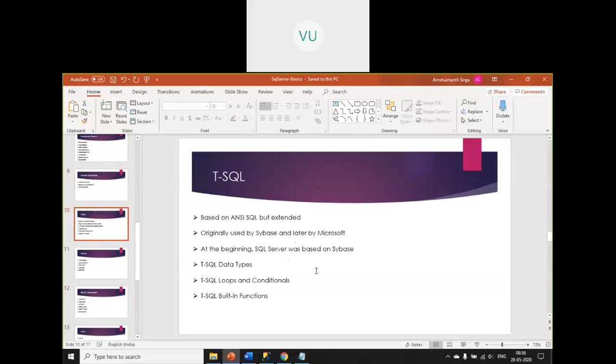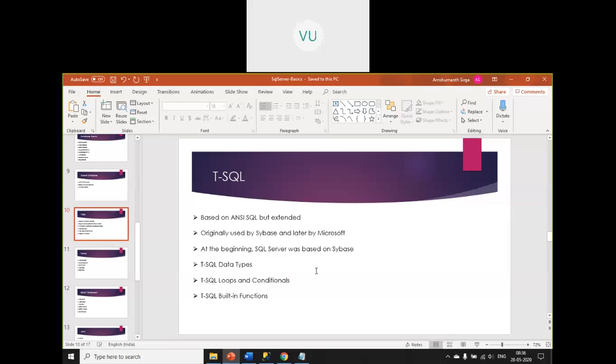So as we discussed, Transact SQL, which is also called T-SQL, is a flavor of ANSI SQL. Okay. So it's based on ANSI SQL, but it also provides other features added by Microsoft specific to SQL Server, related to SQL Server operations and all. So it is an extended version of ANSI SQL. ANSI is an industry body which defines various standards around SQL and various protocols, languages, programming languages.